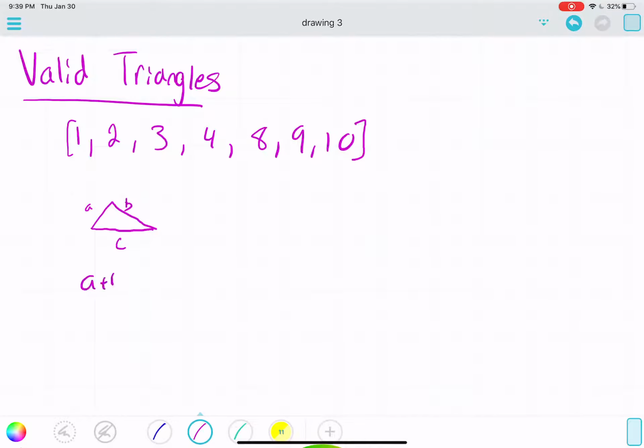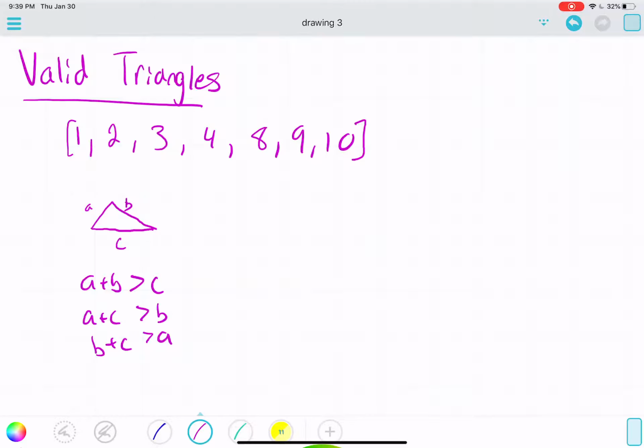So that means A plus B is greater than C, A plus C is greater than B, B plus C is greater than A. Am I missing any? Nope. Okay, yeah. So all those three conditions need to be true.